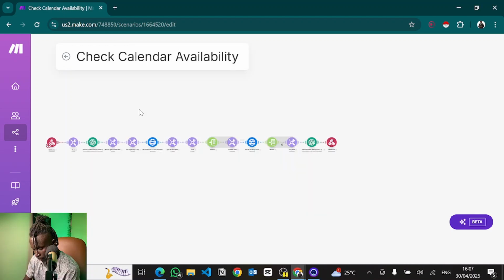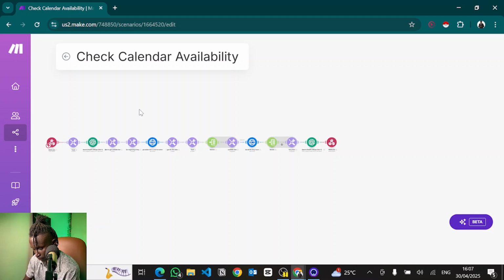So you'll arrive at something of the sort. I'll take you through the entire template and what you need to change on your side. The first one is just a simple webhook that is accepting data from, in our case, Retell AI, which is the AI voice agent. Once it gets some data, let's send some data in so that we can work with it. So I'll click run once over here.